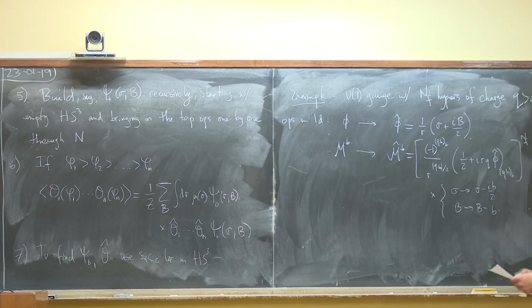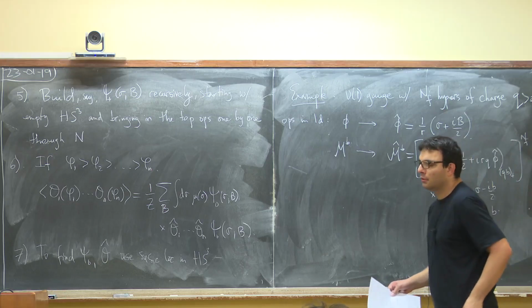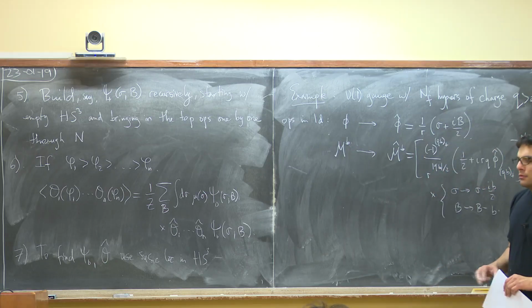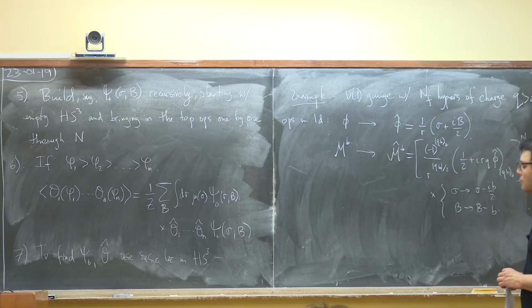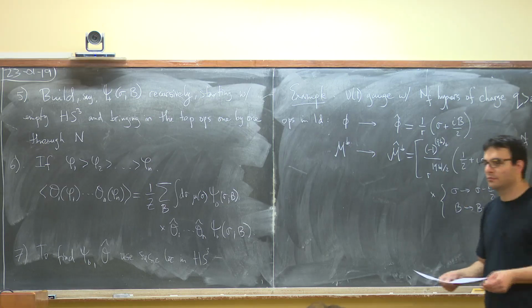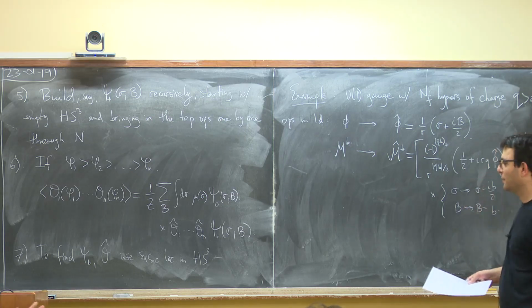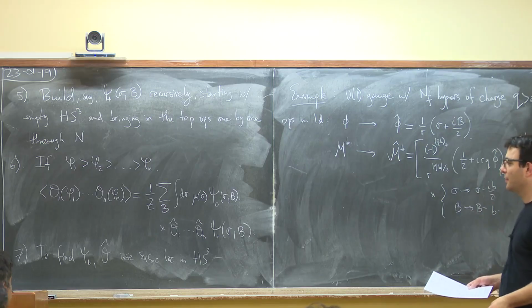Wait, just to confirm. I'm thinking of this psi like a Schrodinger wave function of a finite number of particles, right? Because its variables at fixed b are just sigmas, which is finite. Yes. So an operator should be either multiplication by sigma or derivatives with respect to sigma. Yeah, and this shift is e to the derivative. So this is like non-relativistic quantum mechanics, and the analog of the L2 norm is this funny mu of sigma norm.